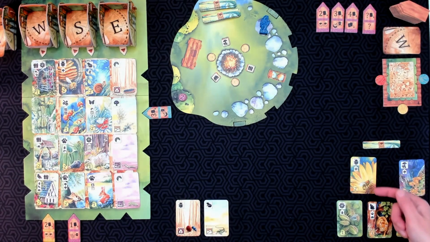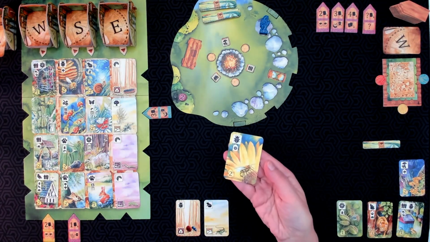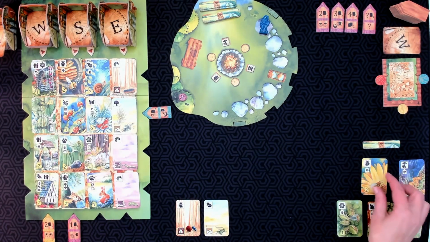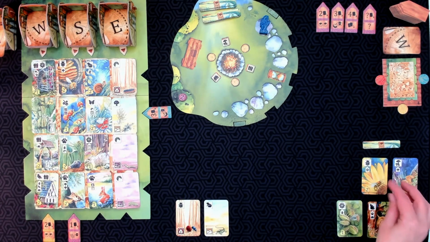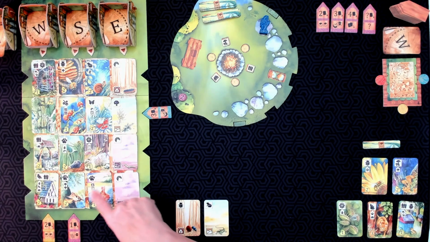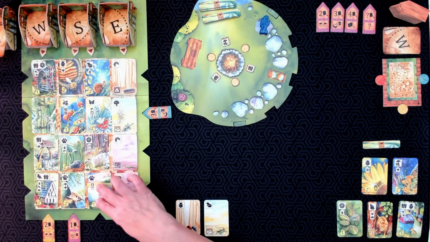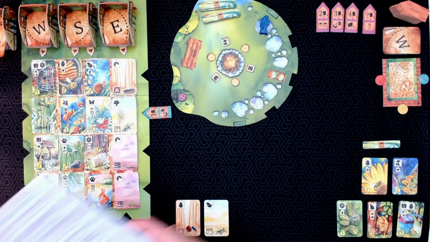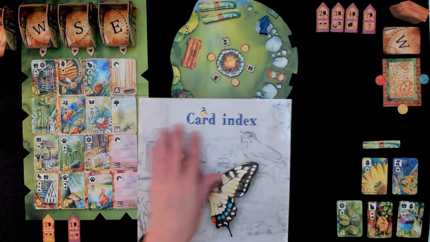Over here we have a western honeybee, so that actually is something I've probably seen in my backyard. So we have a lot of native flowers planted in our backyard, and we see a lot of pollinators. So those are things that we've definitely seen. And we do actually see rabbits all the time, although it doesn't look like this particular species. So this game comes with this lovely card index.